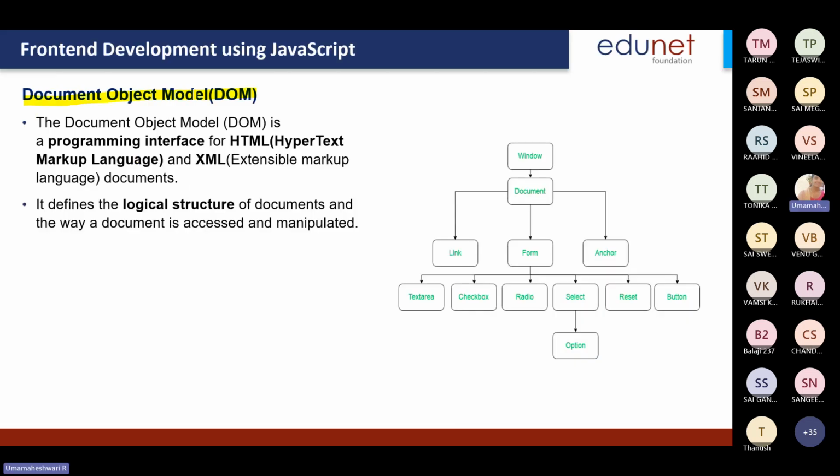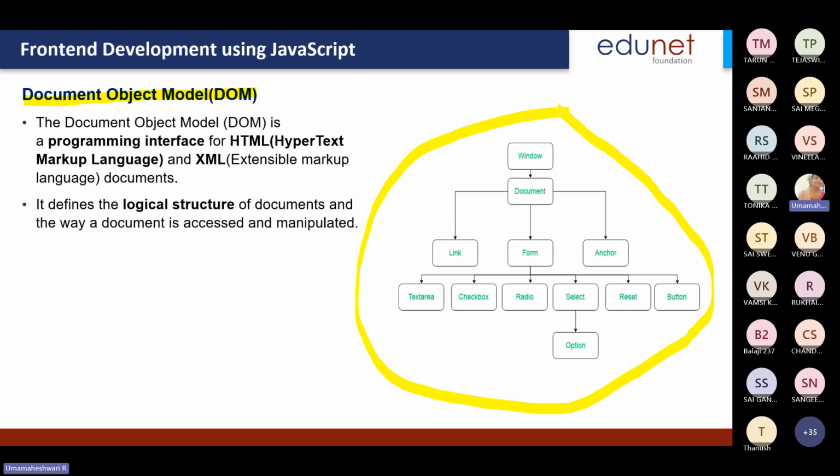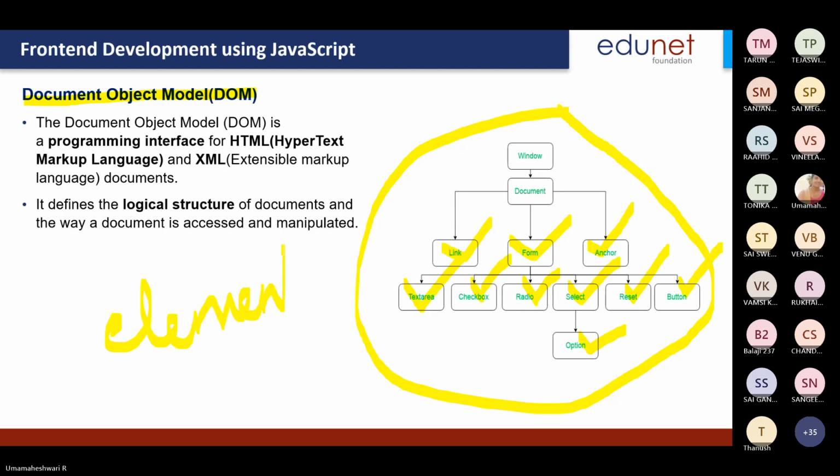Document object model. As you can see in the image, how each and every element has been placed. These are elements: the link is an element, form is an element, anchor is an element, text area, checkbox, radio, select, reset, button, options. Everything is going to be an element.